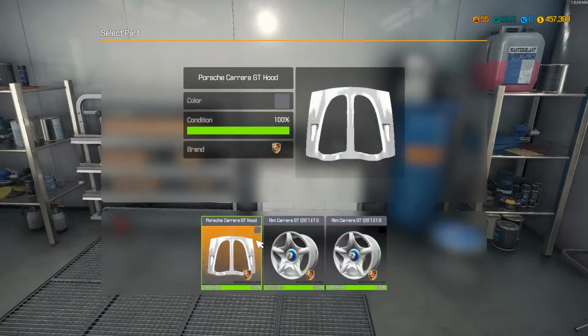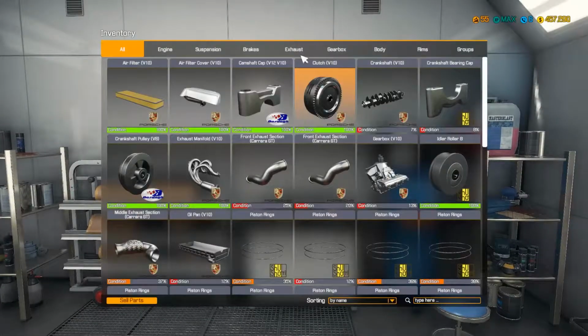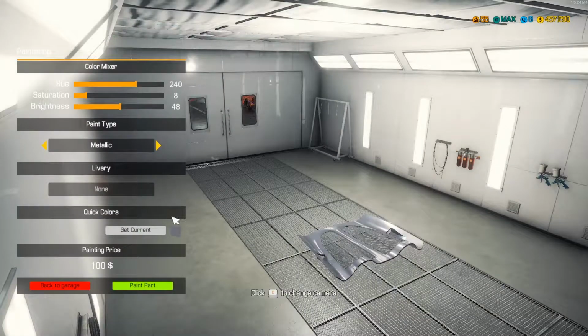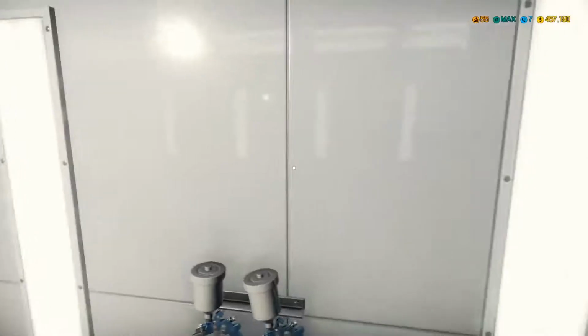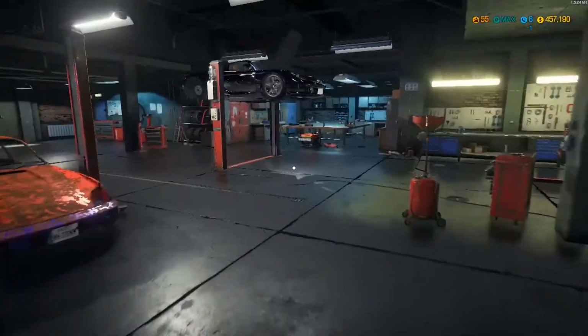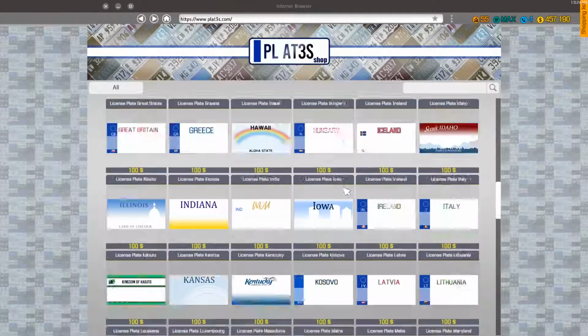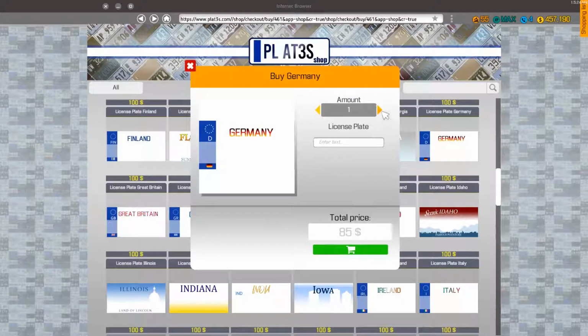That's interesting. Painted them both, let me have a look. Yes. Painted that as well. Alright, have a look. Actually, we need to buy two registration plates. Porsche being German, I think. Put a German plate on it. German plates.